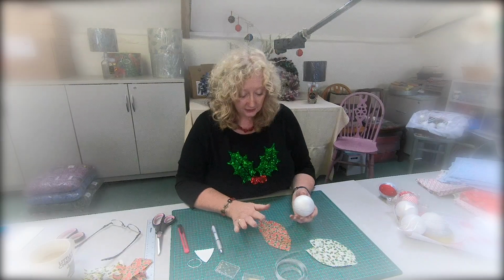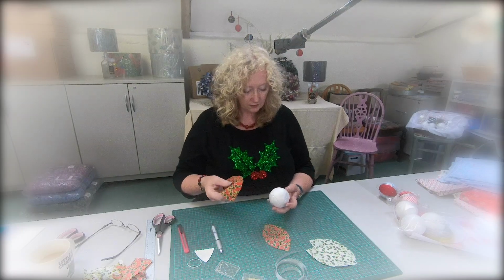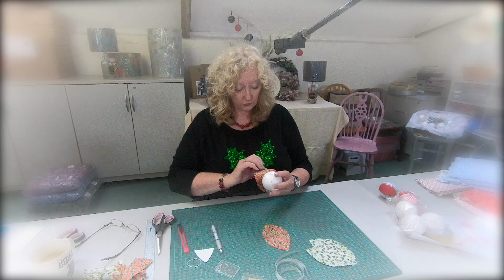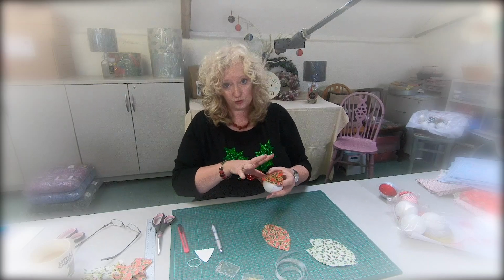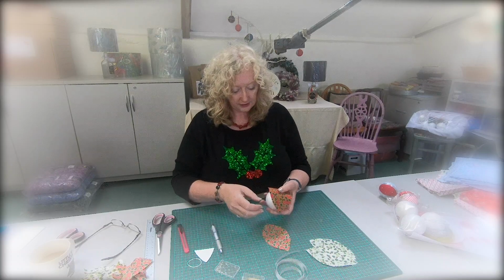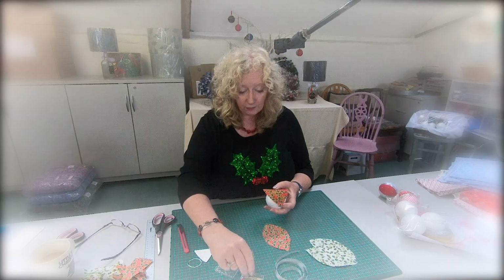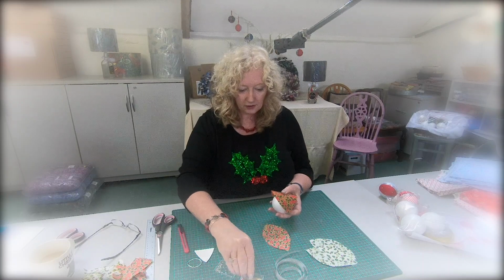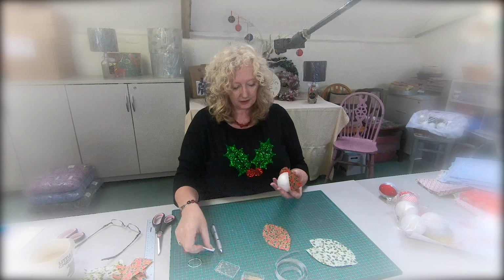So I've got my fabric cut out. I'm going to take my first petal shape, right side up, wrong side down, and just place it over a quarter of that bauble. Now this fabric shape is much bigger than the size of the quarter of the bauble, but that's fine because we're going to trim some off. I'm just going to roughly work out where the centre is, hold it down with my thumb and take a couple of pins which are just temporary, very temporary. So I'm not pushing them all the way in, and I'm going to hold that fabric in place while I get started on tucking.